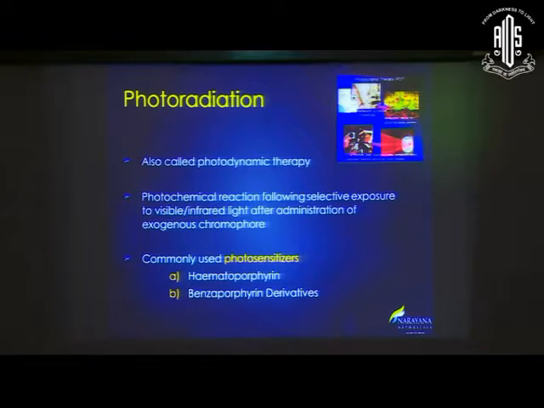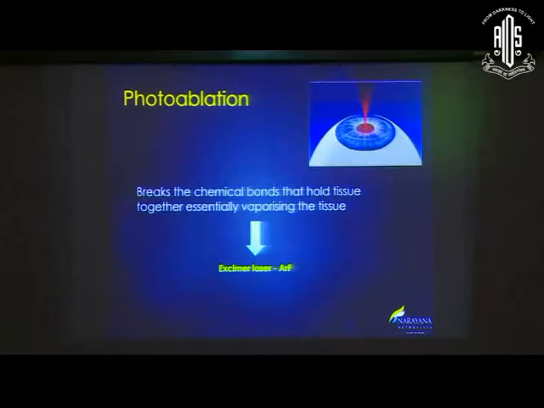Photoradiation is also known as PDT, and one of the other speakers will cover it in detail. This is a photochemical reaction that follows selective exposure to visible or infrared light after administration of an exogenous chromophore. Commonly used ones are hematoporphyrin and benzoporphyrin derivatives. Photoablation breaks the chemical bonds that hold the tissues together, essentially vaporizing the tissue. This is in the form of the excimer laser.